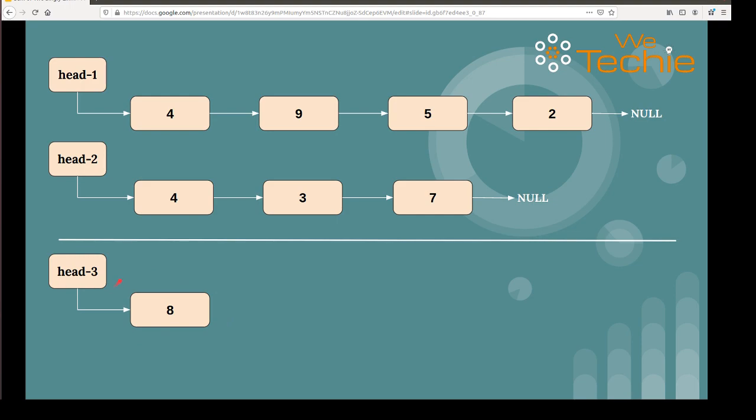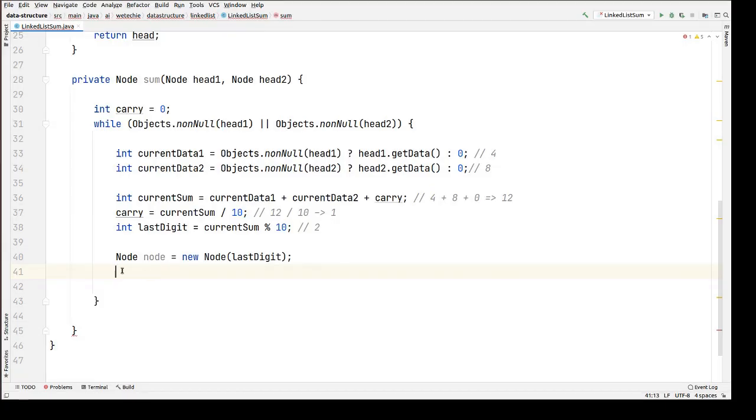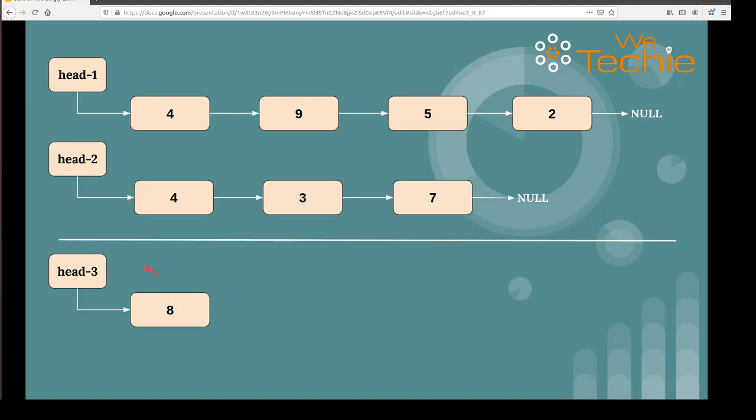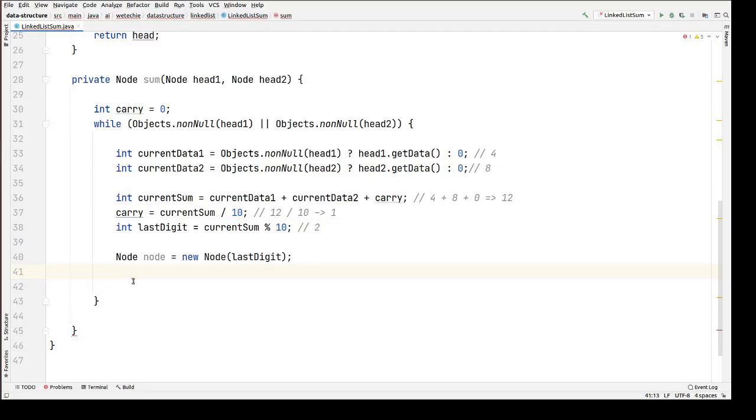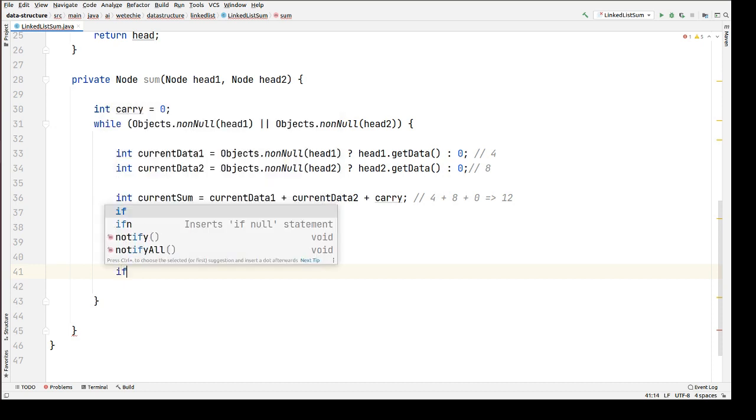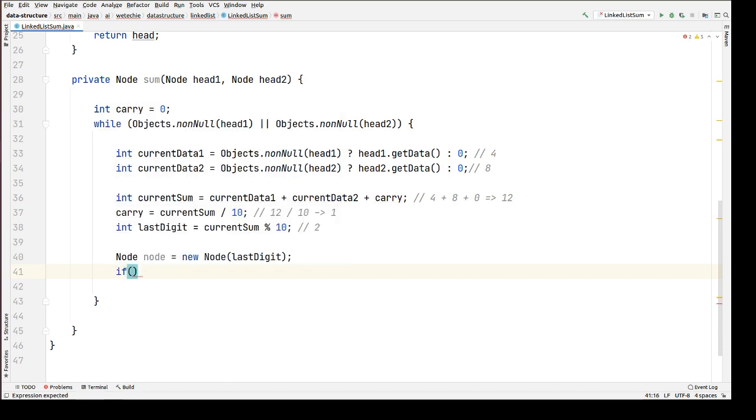And before doing the next step, we have to check whether this third head is pointing to null or not, right? So let's check that. We're gonna check whether Objects.isNull, if this is null, so here we have head 3, right?